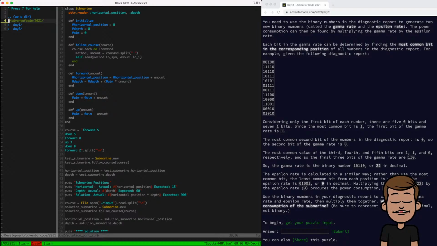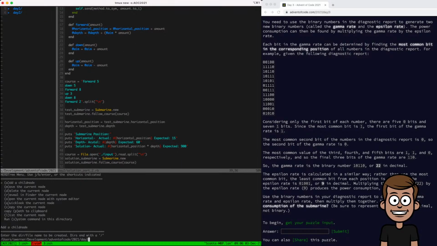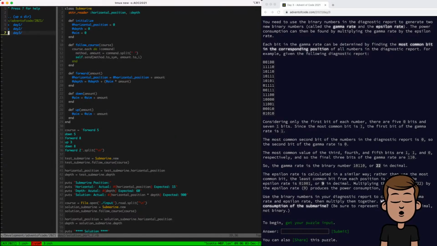I know the language does have binary operations, but I am not sure how I'm going to do this yet. So let's do some basic setup and see what we get here.